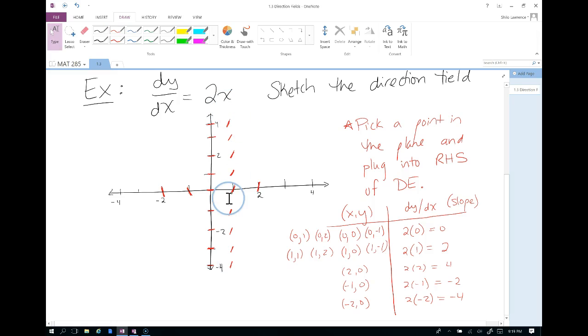So really, all the vertical lines that we have here on this graph have the same exact tangent slopes. Over here, they would all have slopes of negative 4. Or excuse me, positive 4. And if we go over to the left-hand side, everything with an x of negative 1 would have a slope of negative 2, because we don't care about the y-coordinate. The y doesn't appear in our differential equation. And then slopes of negative 4. So still negative, but much steeper.